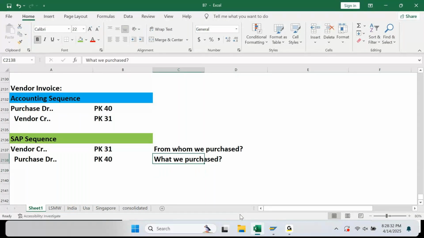In accounting there is no such logic, we blindly put it, but in SAP you need to follow this. Because you're on the vendor entry, enter the vendor number first. When you're on the customer entry, enter the customer number first. You getting my point? Is it because 31 is fixed for vendor and 40 can be changed for the type of purchase? Right.